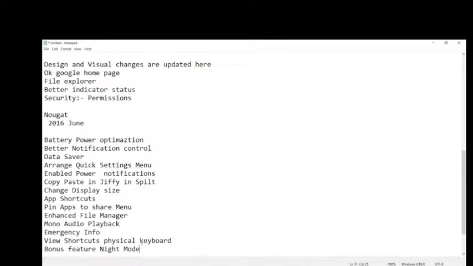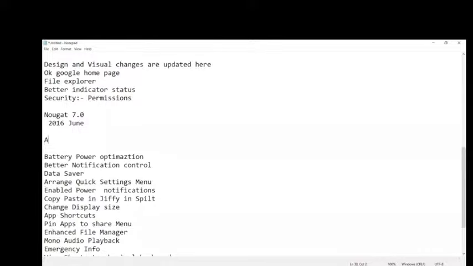So one more thing I want to cover in this Android 7 is that there are two versions. One is 7.0, introduced here in 2016 June. Then immediately in August, after a one month gap, 7.1 was released again, because 7.0 had some drawbacks. Those were showstoppers, like unfortunately the phone is crashing. Because of such drawbacks, they immediately released one more version after one month, that is 7.1.